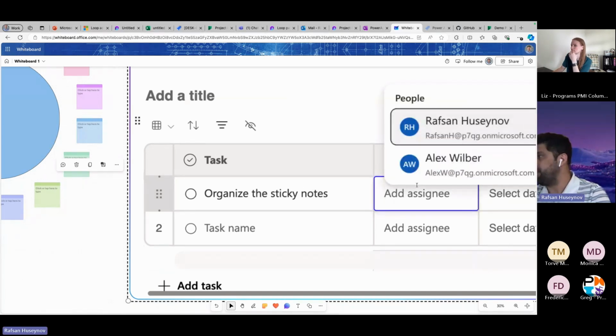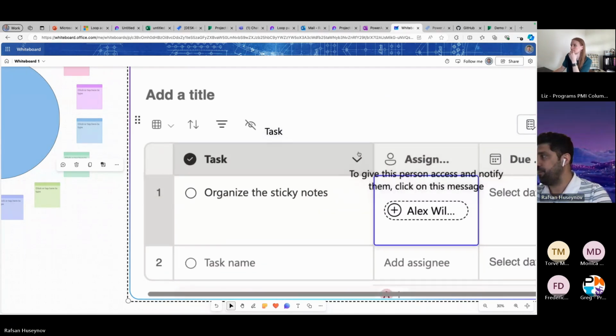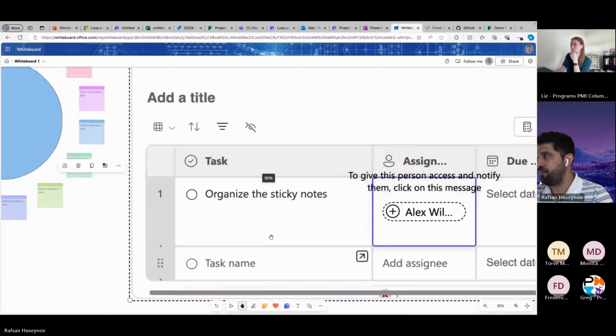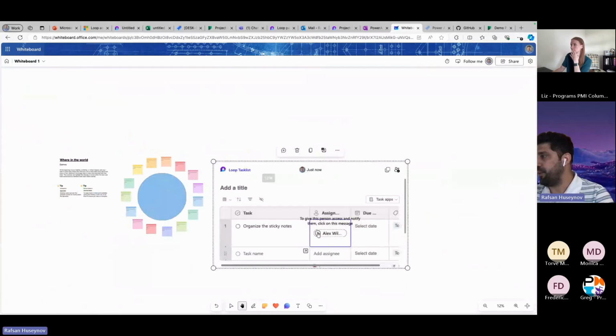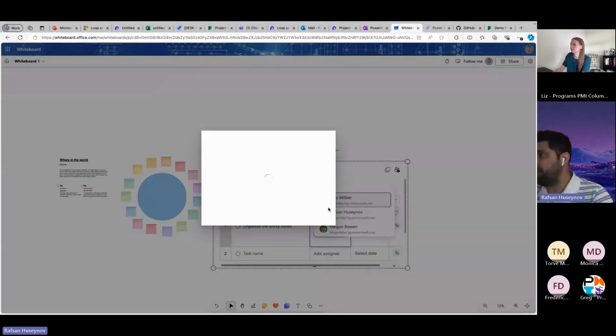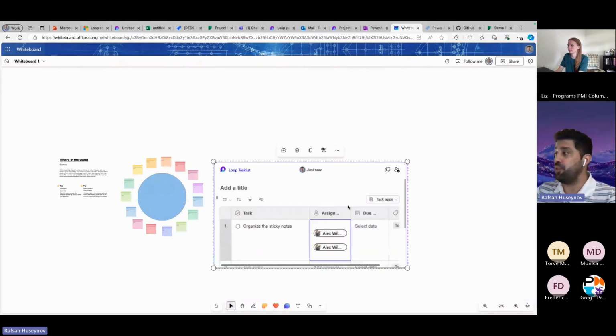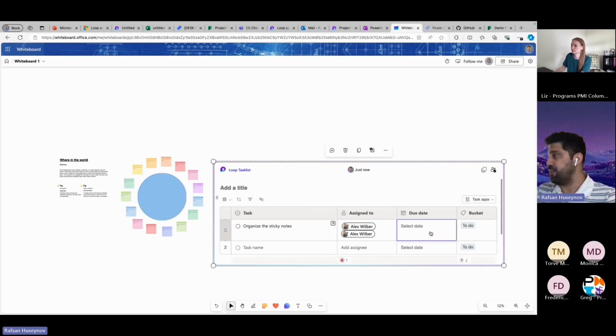I will assign this to Alex. Need to give access to Alex first again. So access is very important to ensure that you give access only to people that need it. Can extend this and due date. This can be, for example, next week.